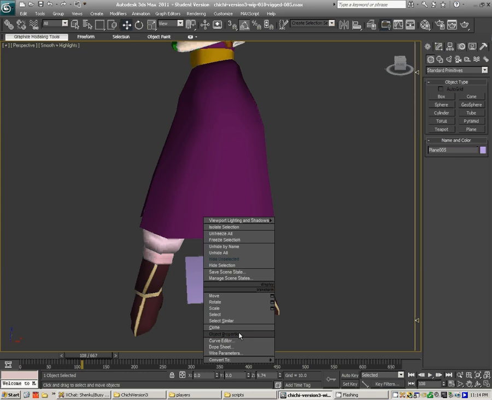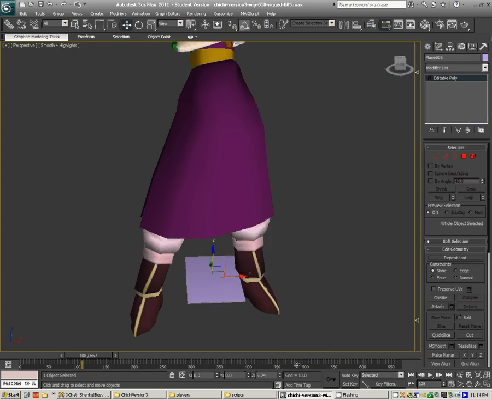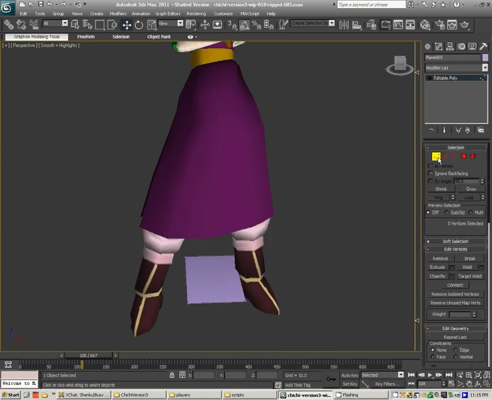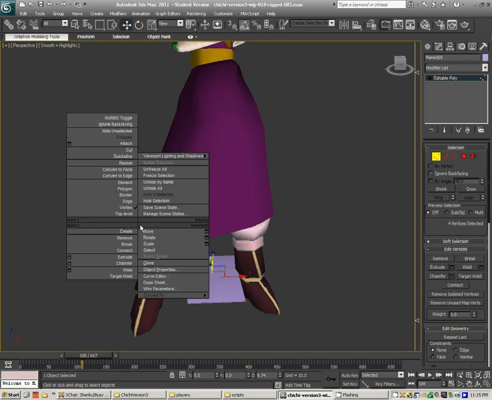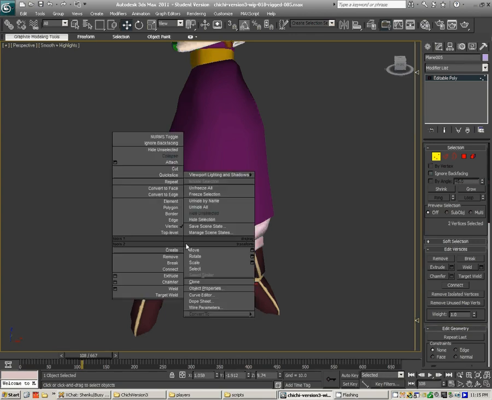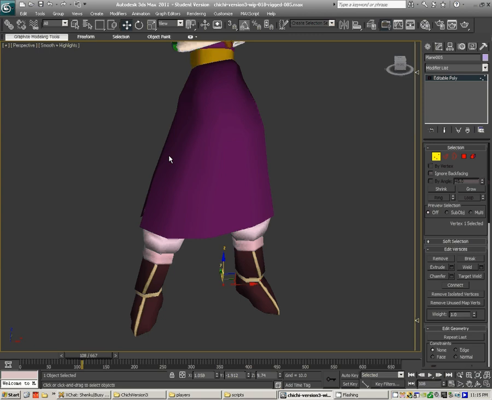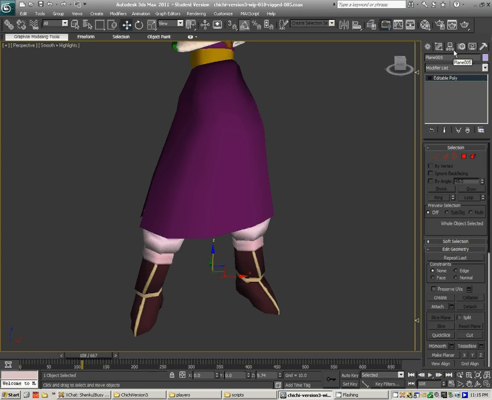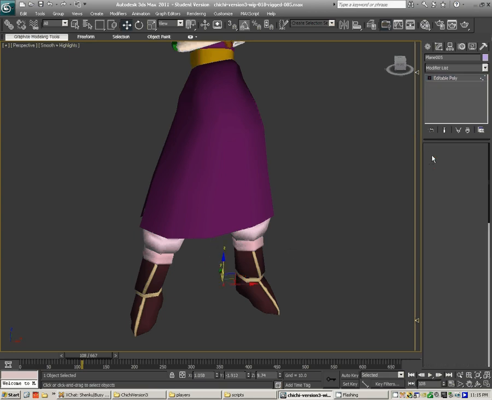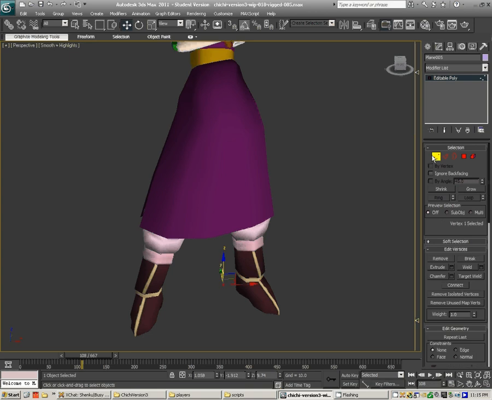From here, what you do is convert it to an editable poly, go into vertex mode, right click, collapse, right click again, collapse again, and now you have a single vertex point, which is exactly what you need for a tag. Exit out of vertex mode and you'll notice that the gizmo here jumped. That's because it's not actually centered to where the vertex point is.